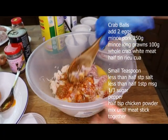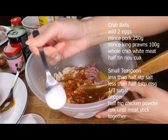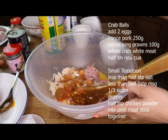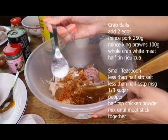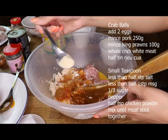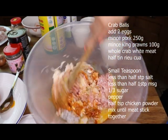Just give it a mix. We're gonna add just nearly a spoon of salt. It's a teaspoon, yeah. Just under a teaspoon of MSG. 1/3 teaspoon of sugar. And we're going to add over half a teaspoon of chicken powder.